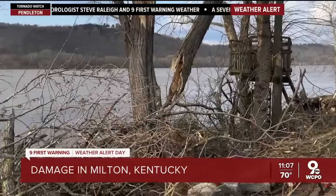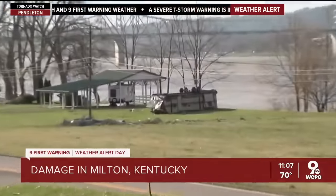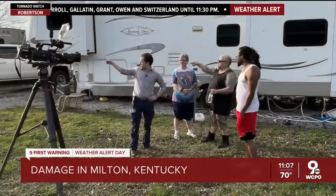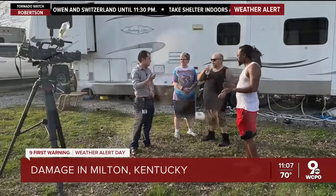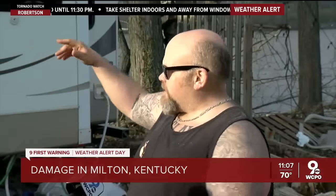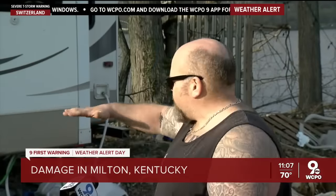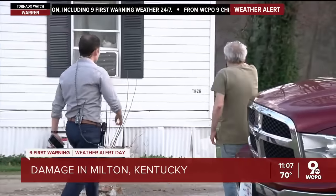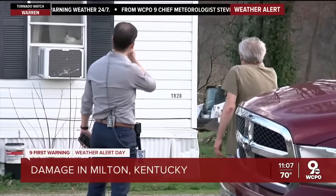Some rode out the storm in small campers, very similar to this one that's been flipped over. When Jeremiah Houston came out of his far-from-safe place, he saw damage all around — winds taking off roofs and punching holes in walls. He said: 'We were hanging on and it was like the thing was jiggling, hovering in the air and jiggling. I don't know why we're everything but upside down.' Then we met James Ashton, who showed me around his mobile home. He says he held the door closed as trees crashed down around him, wondering if he was going to end up on the highway.